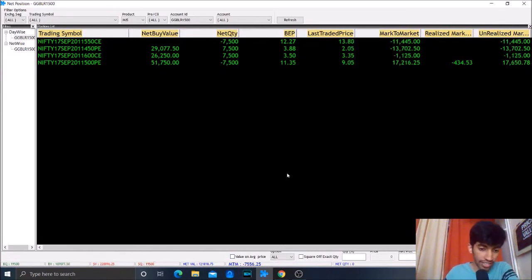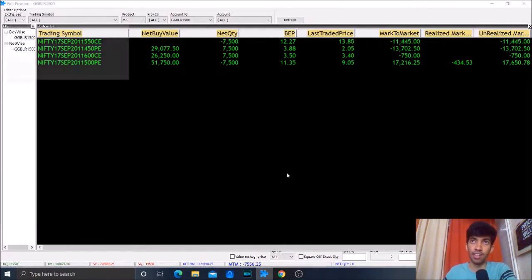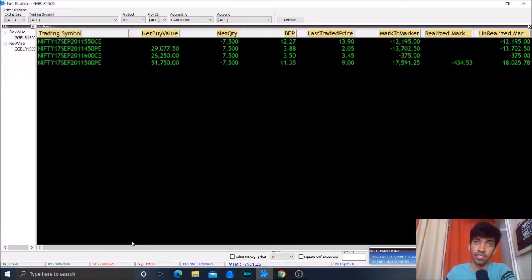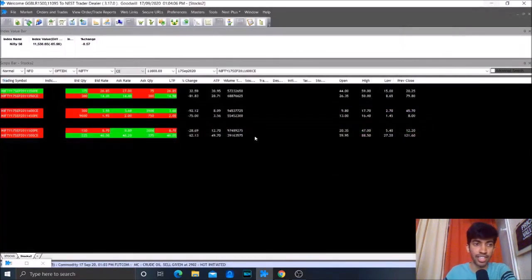So any trade we take, it always comes with a stop loss and risk management, because no matter what, we will never be losing more than 2% of our capital, irrespective of which trade we take. So the losses will always be capped to minus 2%. When we earn, we usually try to earn around the same level, around 1 to 2%, but the number of times we earn is much more than the number of times we lose.